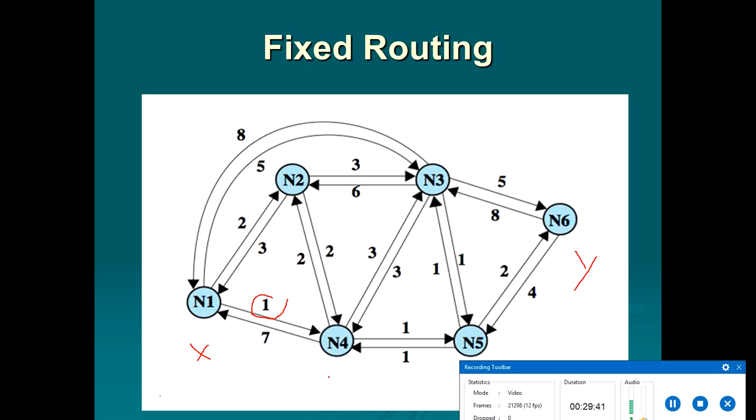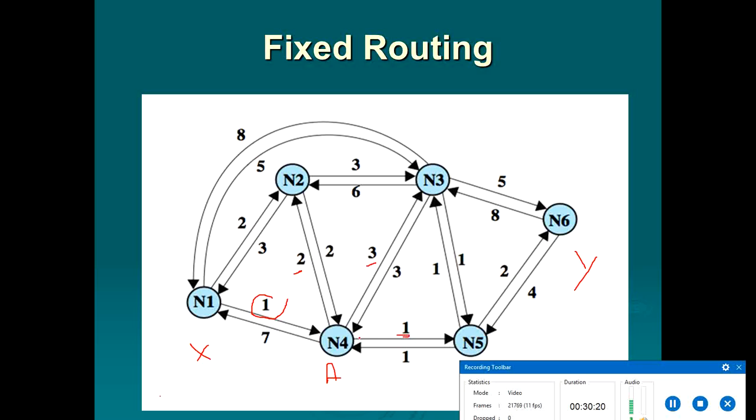Now this is, let's assume, X to A. My next task is to call the remainder of the route R1. So I have to check what the remainder of the route is. From N4, I can go to N2, N3, or N5, because this is the way I can reach N6. Let's check the cost from N4. From N4 to N3, the cost is 3. From N4 to N2, the cost is 2. From N4 to N5, the cost is 1.